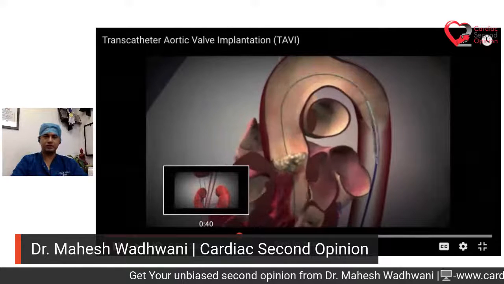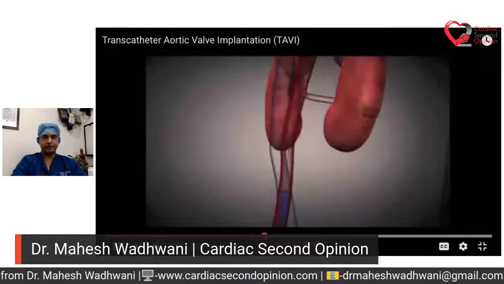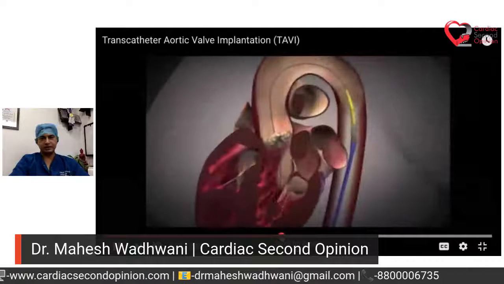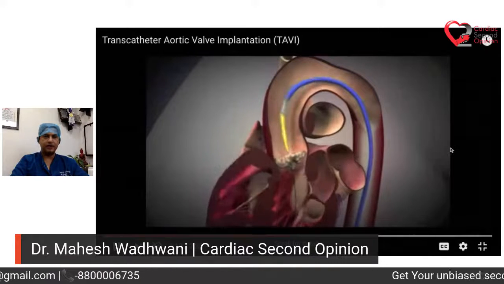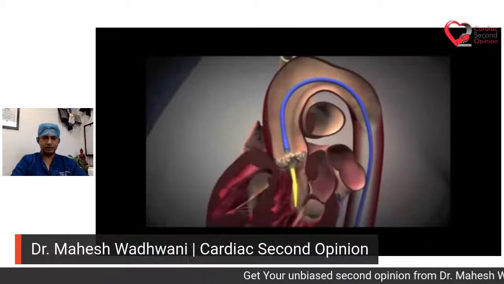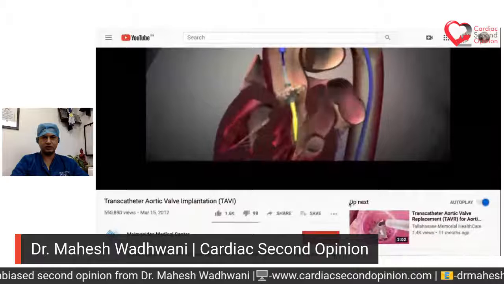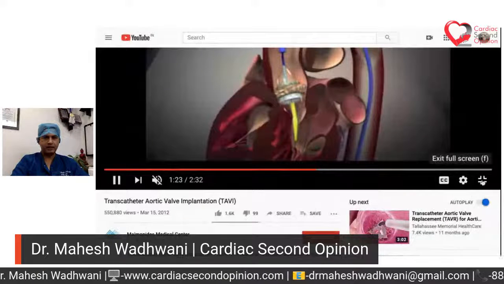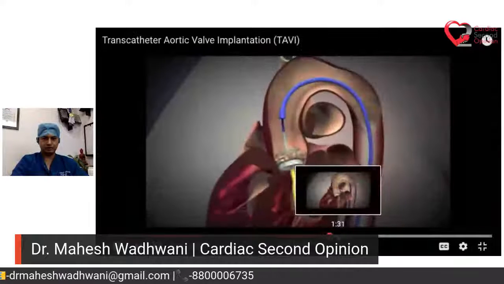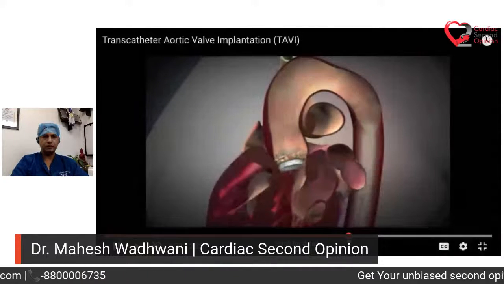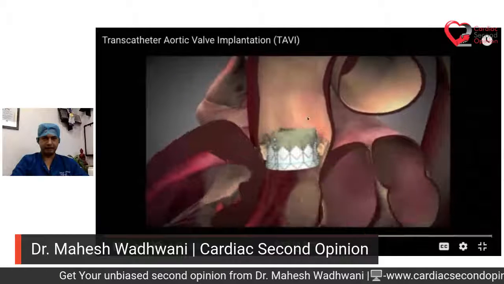We are not removing the valve. So the procedure is called transcatheter aortic valve implantation. And the fresh valve is put there and it is opened up there. So by this technique, there is no scar on the patient's body and everything is done through a groin blood vessel. So these are the essential technologies which I would like to share with you. And now that we know about the technology, we can discuss more about the pros and cons of each. Both are excellent ways of doing the surgery and both actually prolong lives.